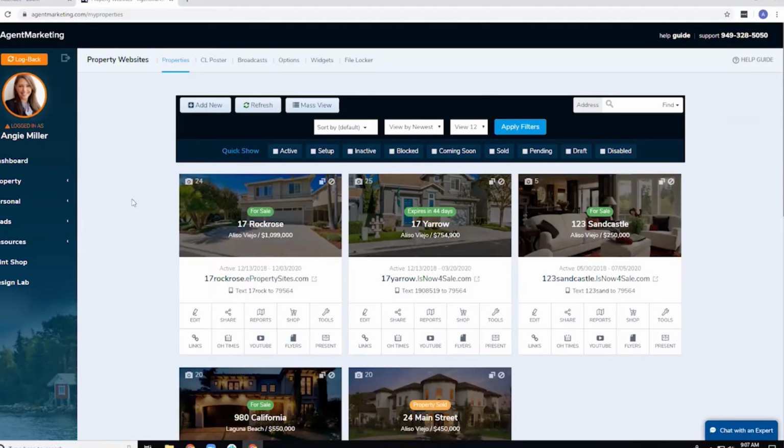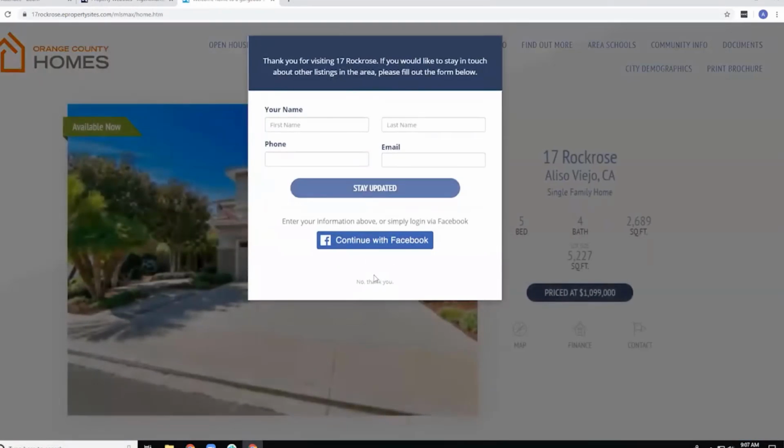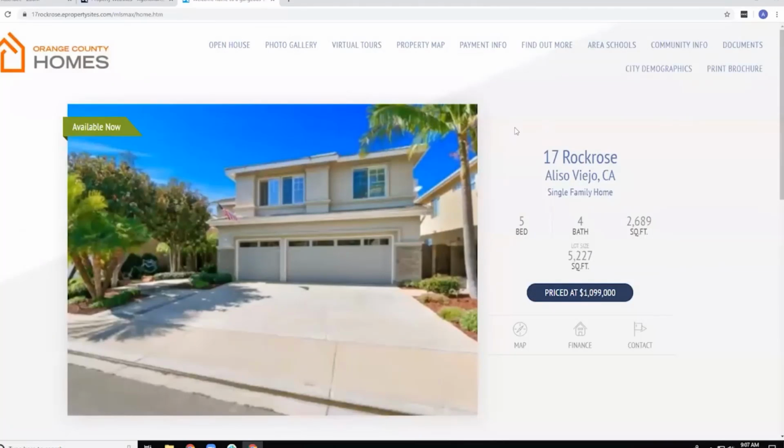But essentially, all of that heavy lifting is pretty much done for you. The one nice thing about having the system create the website for you is you don't have to go out and have somebody code anything for you. As you can see, this is one of the websites that we have created for one of the properties. If I was an agent, this would be everything: bedroom, bathroom, square footage, and price. And then you have all the great tabs up at the top here that will let the client or anybody peruse the website and see what the property has to offer for them.